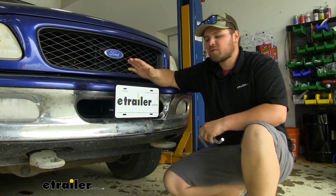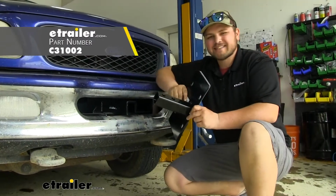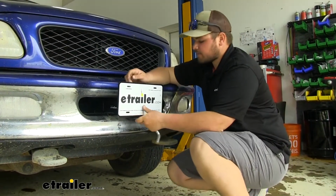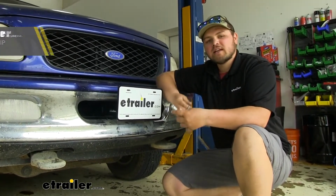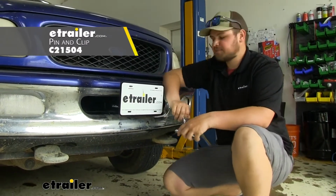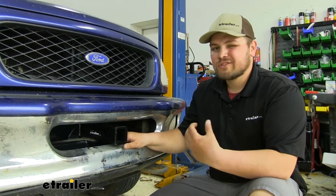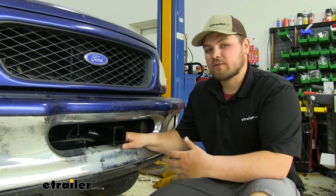So we will have to find a way to relocate our license plate. You can find one of these hitch mounted brackets here at eTrailer. It's really easy. You just slide this into your hitch receiver and then add your pin and clip, just like any other ball mounted accessory. Now again, you want to keep in mind a pin and clip don't come included, but you can find them here at eTrailer. With that being said, getting this thing installed really isn't too bad at all. There's no drilling, welding, or anything like that. You don't even have to do any trimming, so that's definitely a great upgrade.